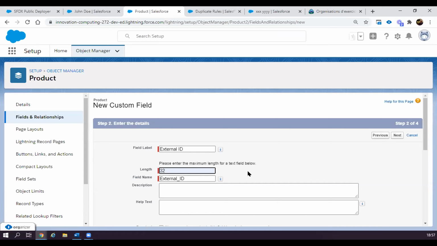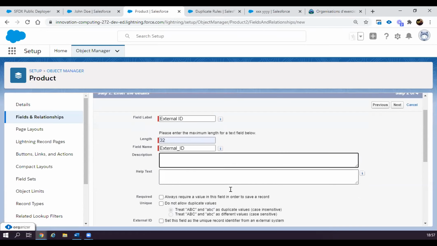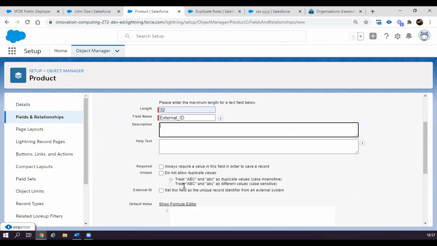I will choose a length, no matter the length you choose, but you will mark it as required, because if it comes from an external system, I want it to be filled by the external system. Otherwise, I don't want this record to be created. And also I will use here the external ID because I want to be able to update my record from my external system, and my external system knows only its own ID and not my Salesforce ID.